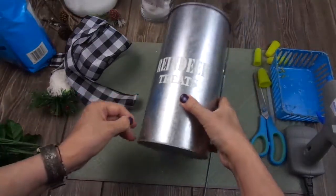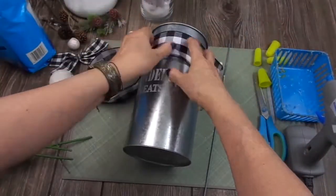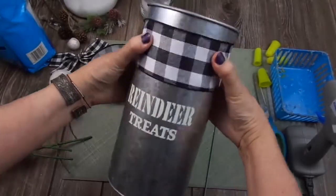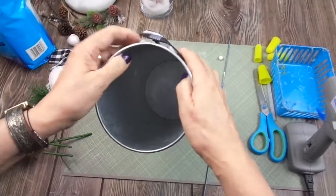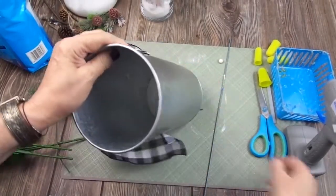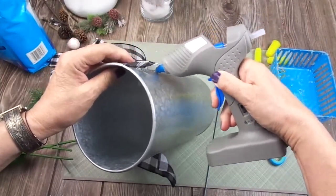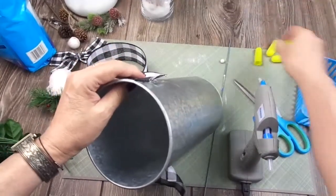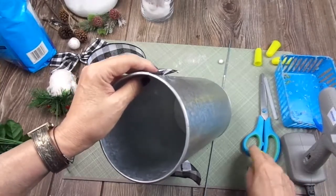So what I'm going to do, I'm going to add first these two pieces of ribbon. This ribbon is from Michael's also, but it's not from the dumpster. I think I bought two huge rolls when after Christmas they have everything 90% off. Well, that's when I bought them, and I bought the last two. Oh, I burned myself. So let me glue this here.